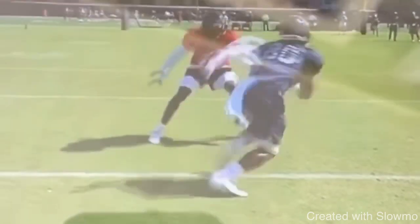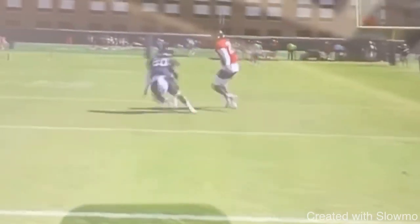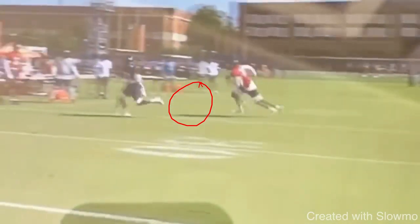So when this receiver comes off of this dive release, he keeps such a great pad level. He is hip to hip with this DB, because when we're hip to hip and we're able to get back on this line, look what that does to his hips. That gets his hips to commit to the fade. He's thinking deep ball. He's thinking we went dive and we're just going to go fade right now. And we're able to break this thing right off, get down that 10-yard space, and you see the amount of separation we're able to gain.